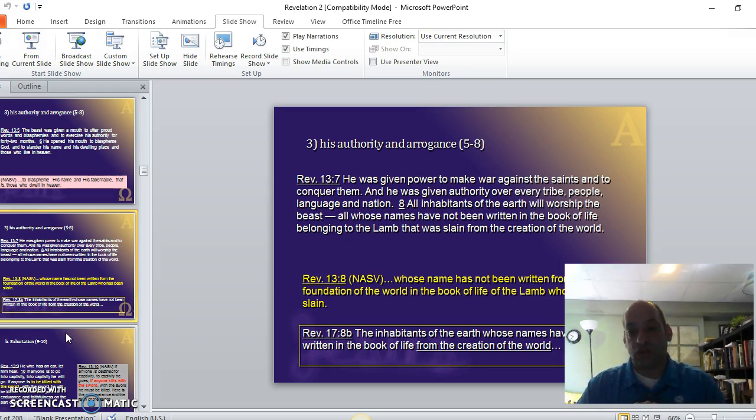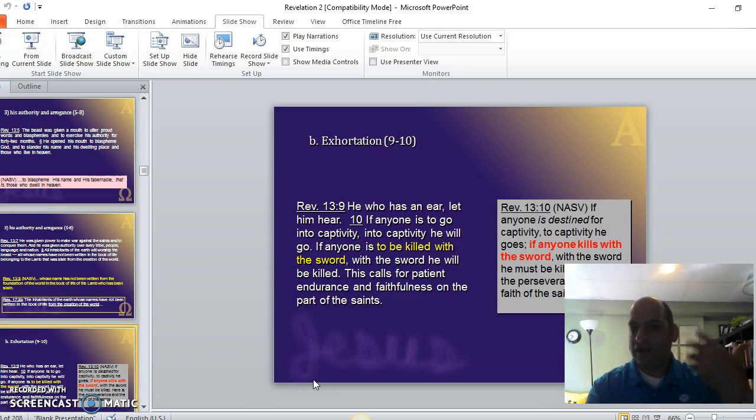Now, for those in the pre-trib camp, their perspective comes out of 2 Thessalonians, that the church is raptured, the church is brought out before the time of testing, and they're banking on some of these important scriptural passages. So just a little rabbit trail for you to understand that there is that difference here in chapter 13 that you need to know. Again, John goes back to chapter 9. He gives us some strong exhortation. And he who has an ear, let him hear.